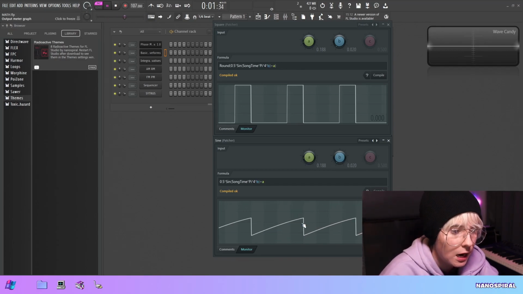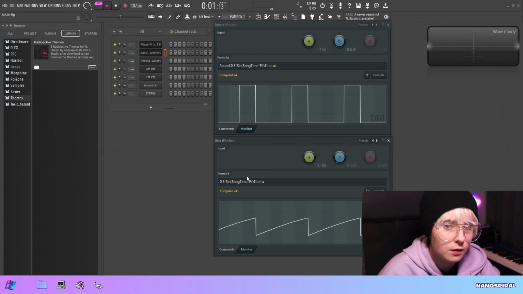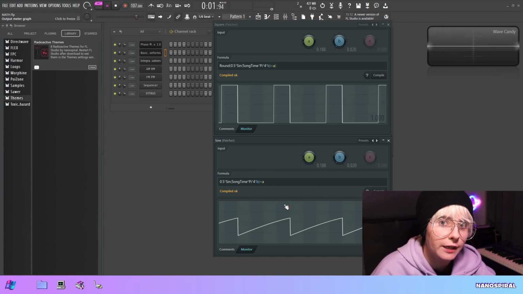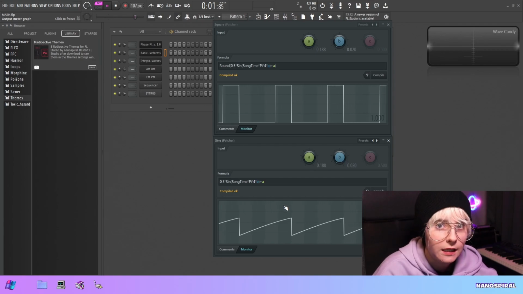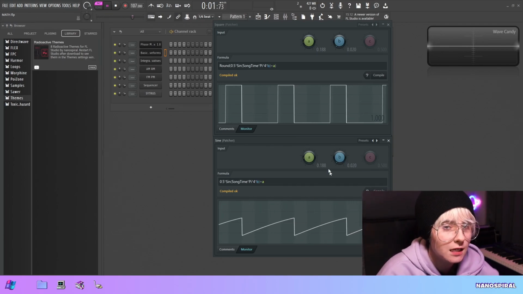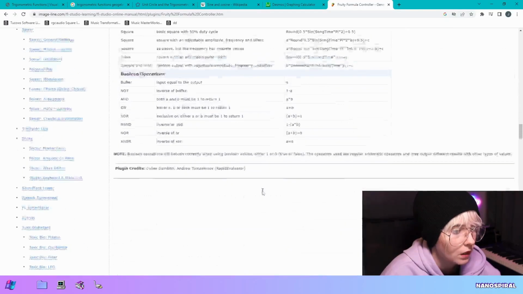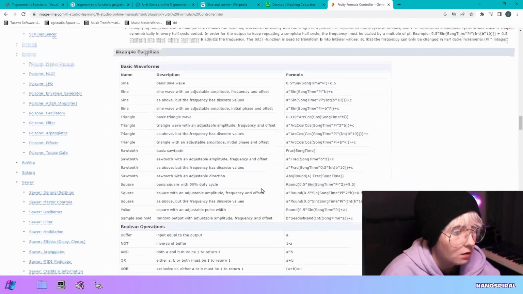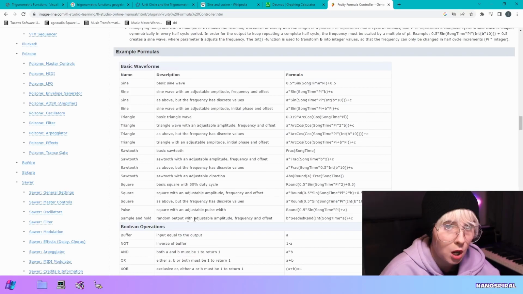This is not even a sine wave. Well, the frequency is the problem here. It's so slow that it doesn't have time to complete the cycle, but I also have another rounding function that is adjusted to work a little bit better. And this is a function that can be found in the manual, so it's the pulse formula.